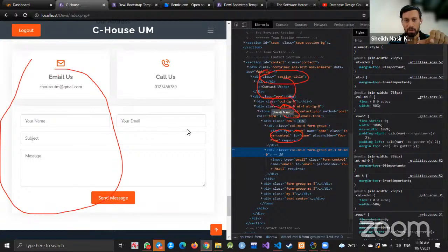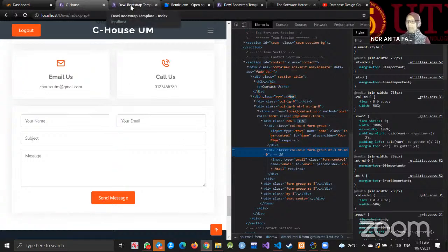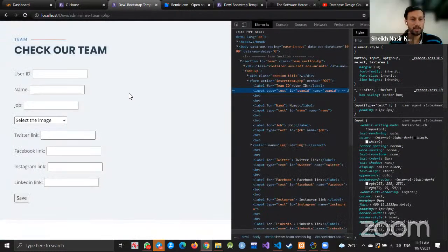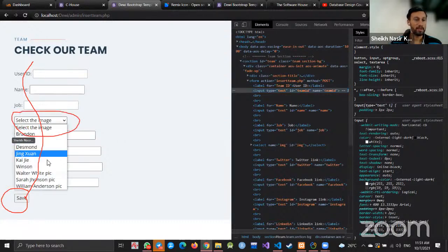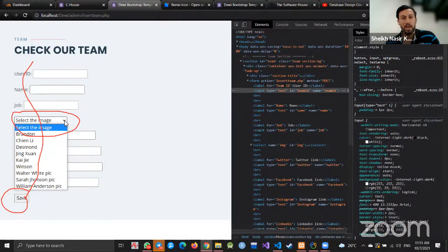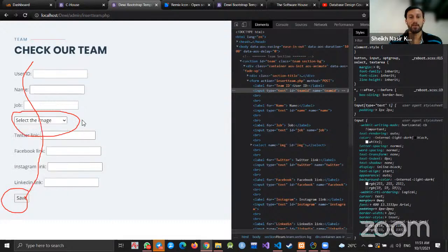Okay, and because of not using the proper templates that you use, so now you have basically not okay. Go back to the admin, right? So you see the arrangement is not in order, the button is not consistent, and the arrangement of text box also not consistent. Okay, and what is this? Okay, this is the image which is already there. But what if the image is not there yet? So it's not going to become very friendly because you need to teach your client how to upload the picture inside your website or inside your location.